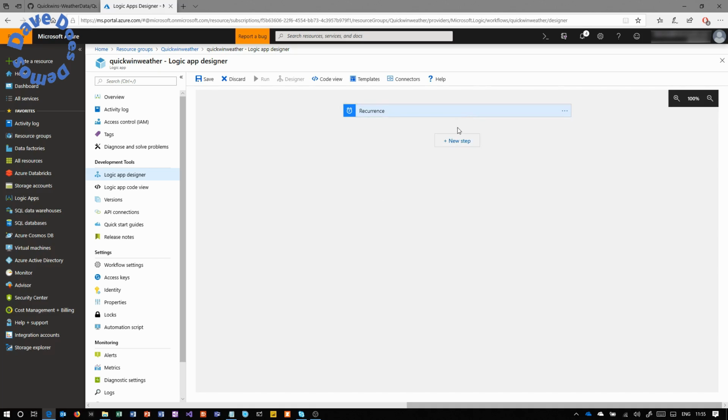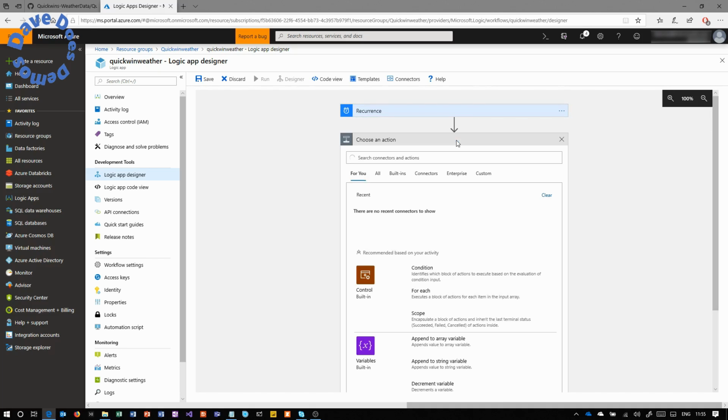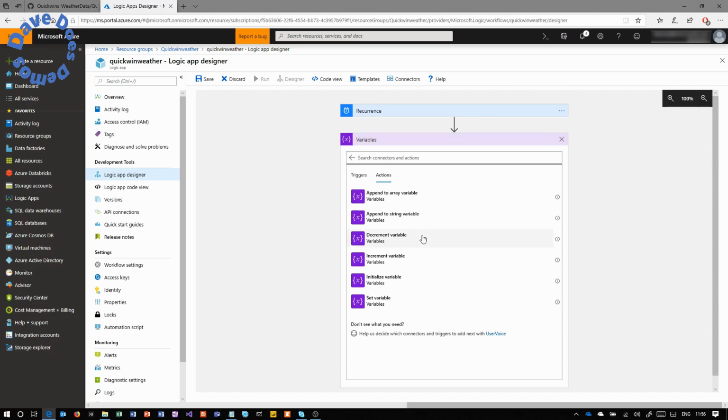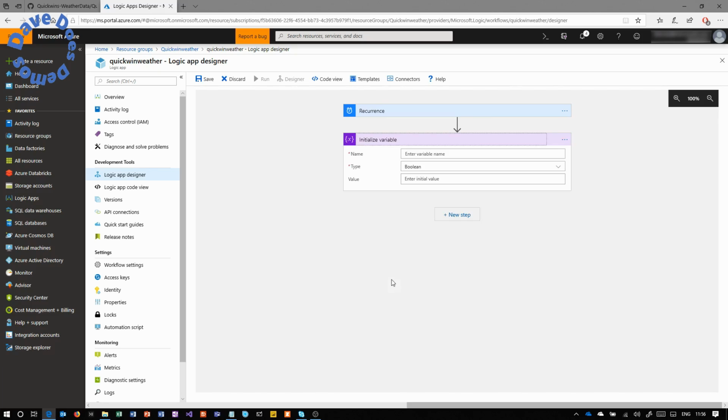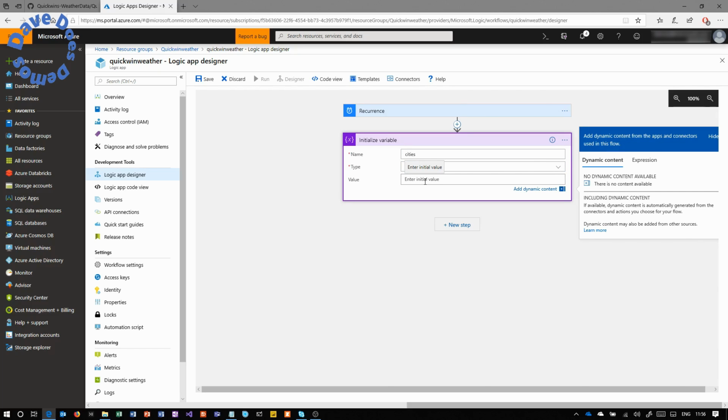So we're just going to do this, and then we're going to add a next step, and here we're going to create a variable, and that variable is going to be an array of cities that we want to get weather data for. I'm going to call it cities, and that's going to be an array, and the array is in JSON format.